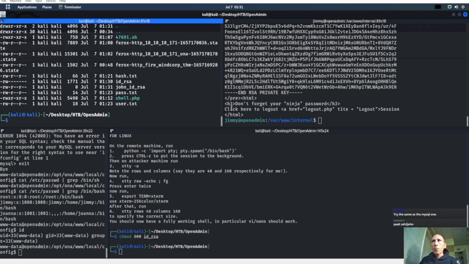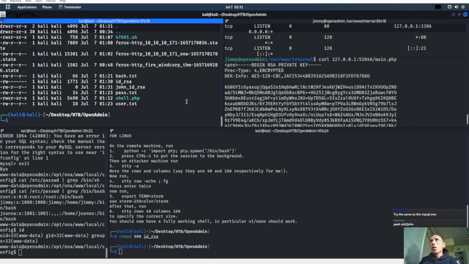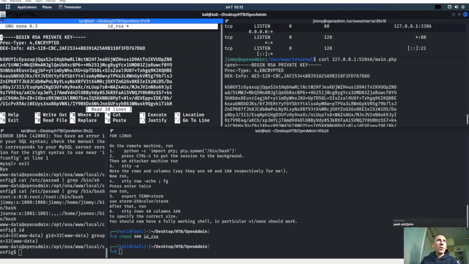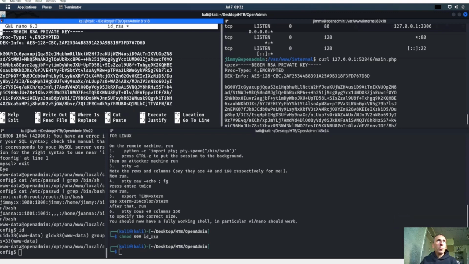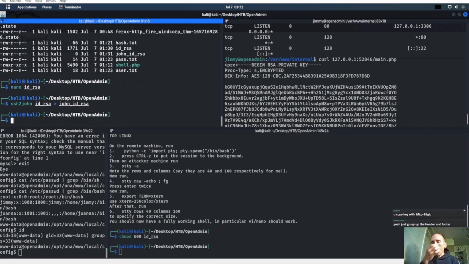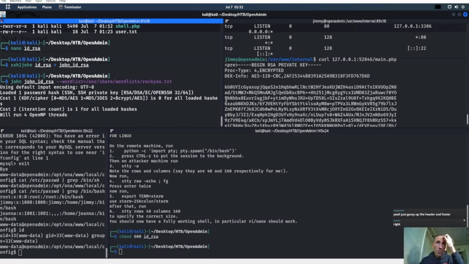Oh my God, is it messed up? Oh, this paste probably messed it up like right there, huh? Because I know that if certain things aren't in the right place, like there's a space in here, you're screwed. Or if there's not enough dashes, you're screwed. Okay, cool. So now let's go ahead and do a john id_rsa with wordlist equals /usr/share/wordlists/rockyou.txt. We'll try that like right there.